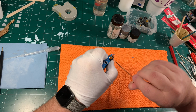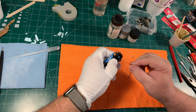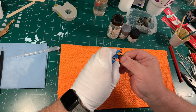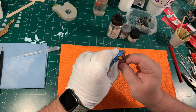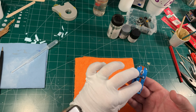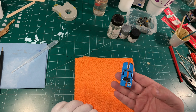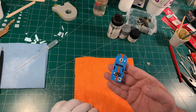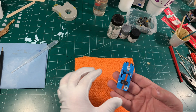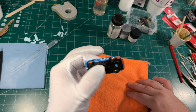Okay, so she's just about buttoned up. This is always a nerve-wracking point of the builds for me, but man, I think it is looking super, super amazing. Okay, that's just about it. Other than a little bit of brushwork for the headlights and running lights, I think we can call this done. So why don't we take a look at the finished product, and I hope you like it as much as I do.